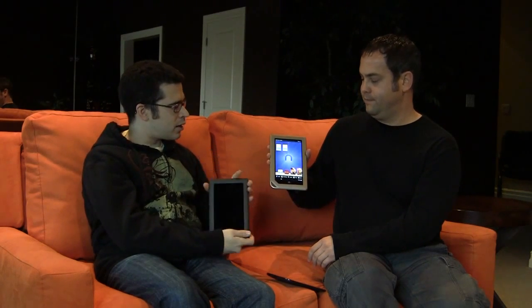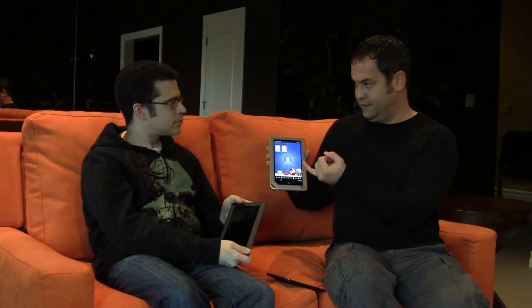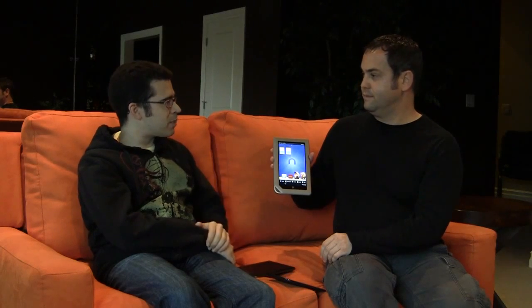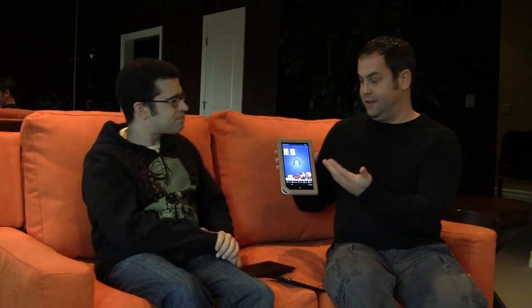$249 for the Nook tablet. And that's really the biggest difference between the two. Price, slightly better specs on this device, and that's about it. So if you have $50 to spend, you're going to get slightly better... But the question is, are most people going to really see the difference or feel the difference between the two? And I think that may boil down to a longer battery life. Longer battery life would be, to me, worth $50.